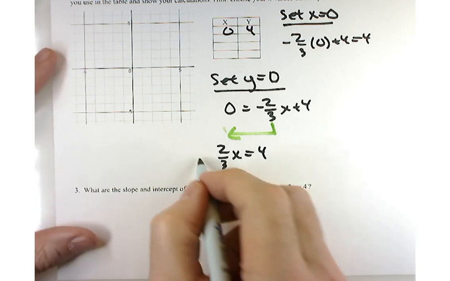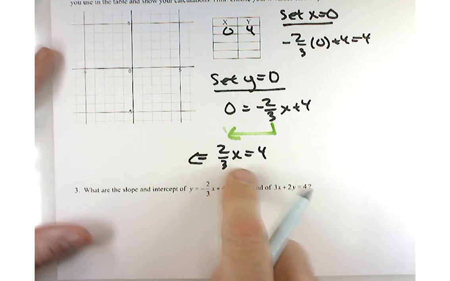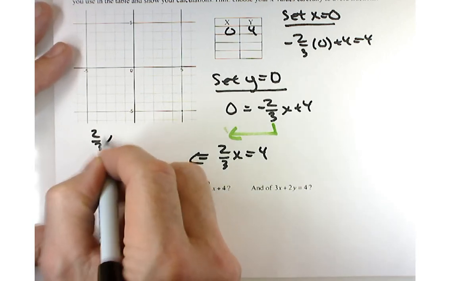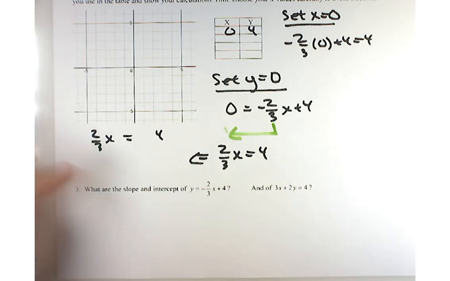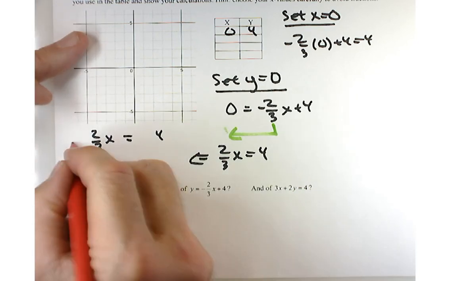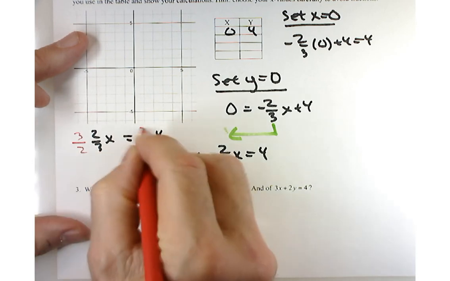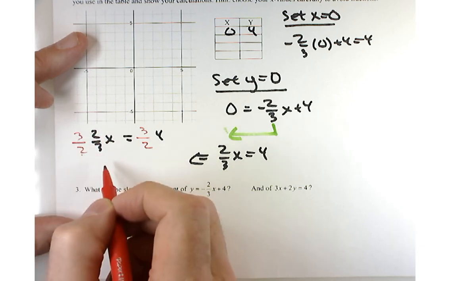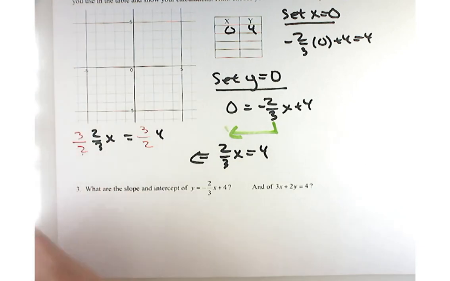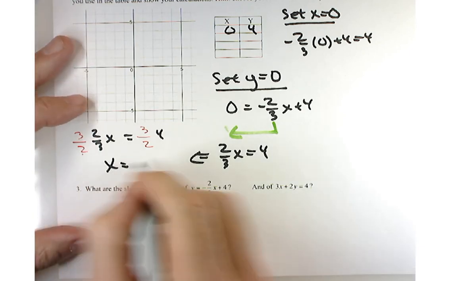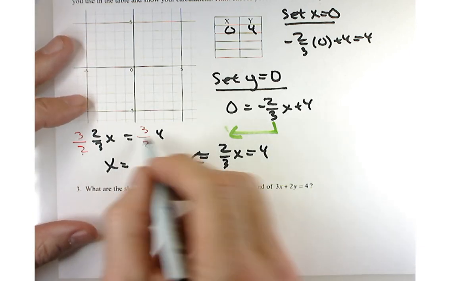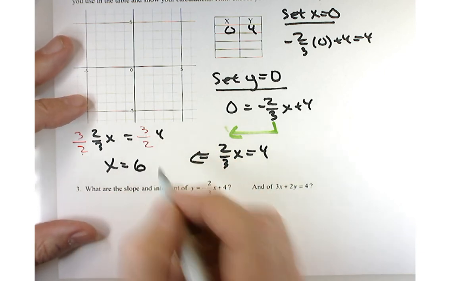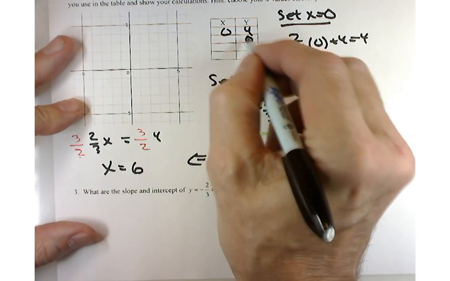Now if I want to solve for x, I can multiply both sides by the reciprocal. So 2/3 x equals 4. What's the reciprocal of 2/3? 3/2. 2/3 times 3/2, those things completely cancel each other out. I get 6/6, which is 1. So in other words, I get x on the right-hand side, 3/2 times 4. Well, 2 goes into 4 twice. 2 times 3 gives me 6. So 0 for y gives me 6 for x.